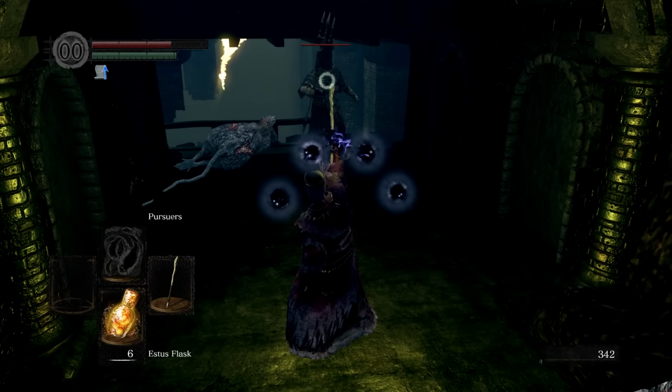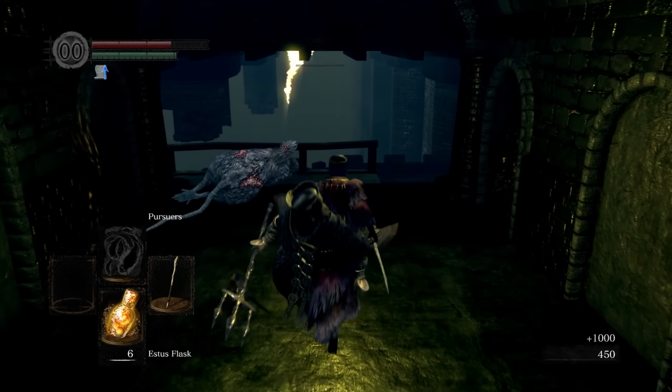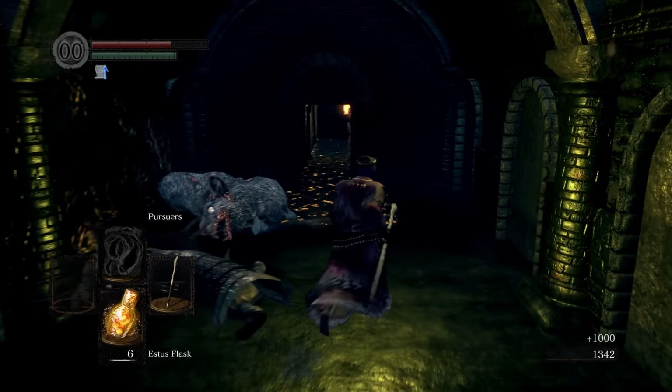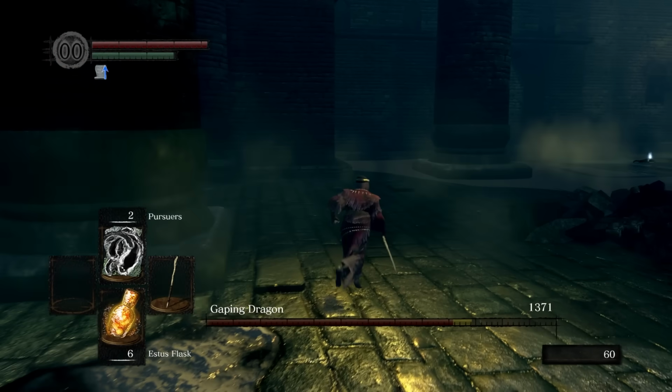Before doing anything else, we make sure to kill the Channeler, because I learned my lesson from the archers in the Taurus Demon fight. With my anger successfully channeled, let's try the Gaping Dragon. Yep, nowhere near enough damage.